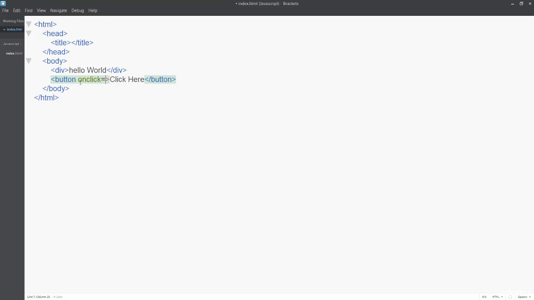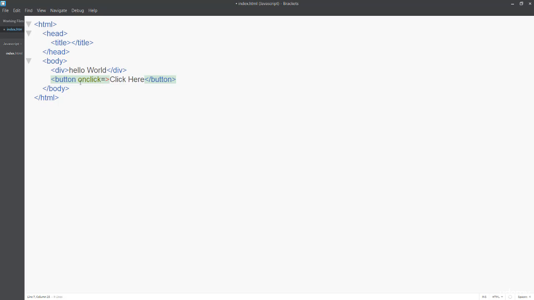There's a number of these as well: onSelect, onChange, on key press down, on key up, on drag, on drop, and these all can be added in as attributes. We are going to be looking at these in more detail as we discuss what's available within the document object model. That's coming up in the latter sections of this course.